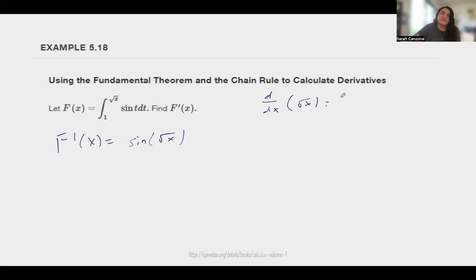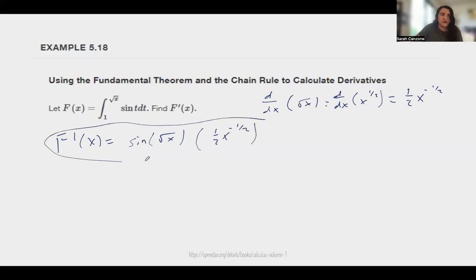We know we can't take the derivative of a square root. So this is the same thing as the derivative of x to the 1/2 using the power over root rule. And now using just the general power rule, we can say this is 1/2 x to the negative 1/2. So this is going to be the applied chain rule that we're multiplying by, 1/2 x to the minus 1/2. And this is your derivative of that function.